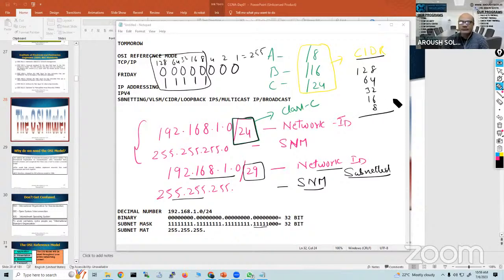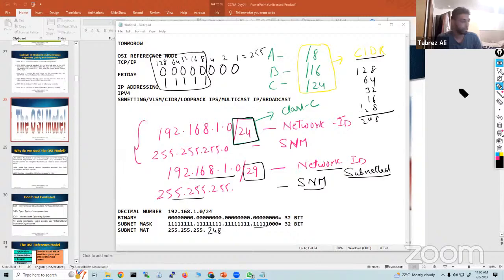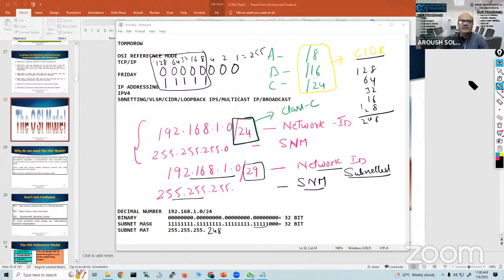How much? 248. Yes, correct. This is the subnet mask.